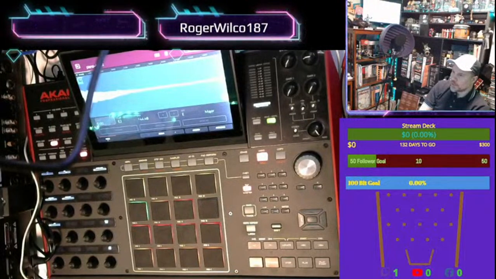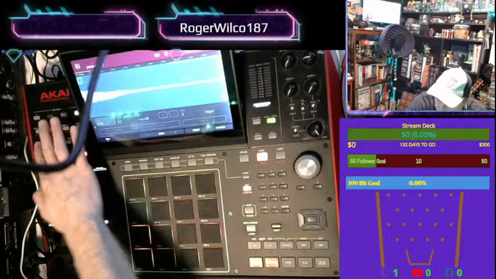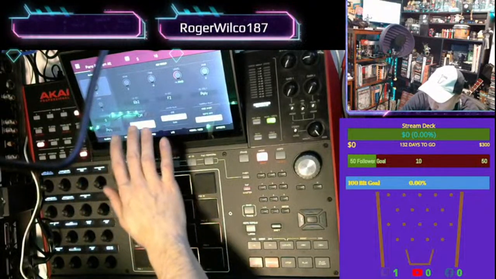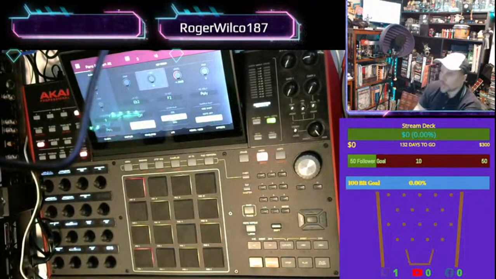So if only some of the individual notes are slightly out of tune, you would use the tune for those affected samples. But otherwise, use the semi and fine parameters right there.